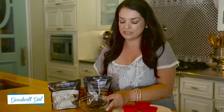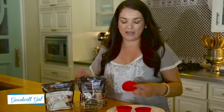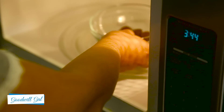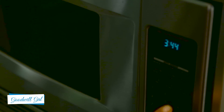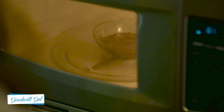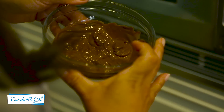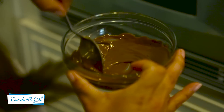I'm going to use the dark melting wafers today. I put about 25 in the bowl. I like to work with one cup at a time, but if you want and you know you're not going to be interrupted by kids or phones or anything like that, you could put the whole bag in a double boiler and that'll keep it nice and warm and you could work from there. I'm putting the chocolate in the microwave for 30-second increments because I don't want to overcook the chocolate. You'll want to take the chocolate out when you still have little lumps of chocolate, because once you bring it out you'll be able to stir it and the lumps will come out and melt with the heat.